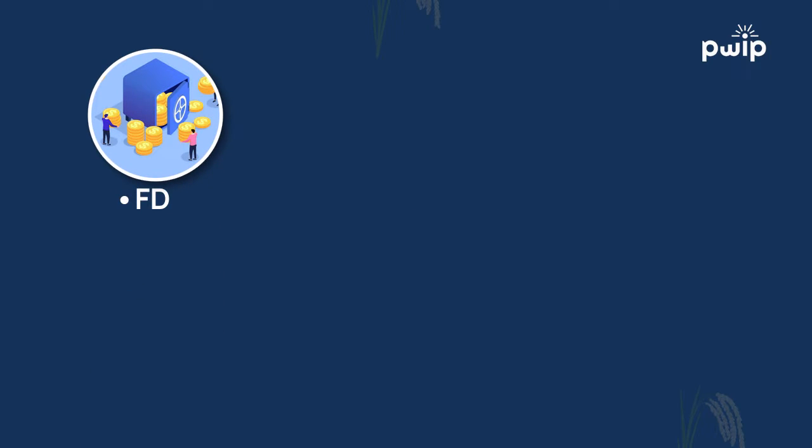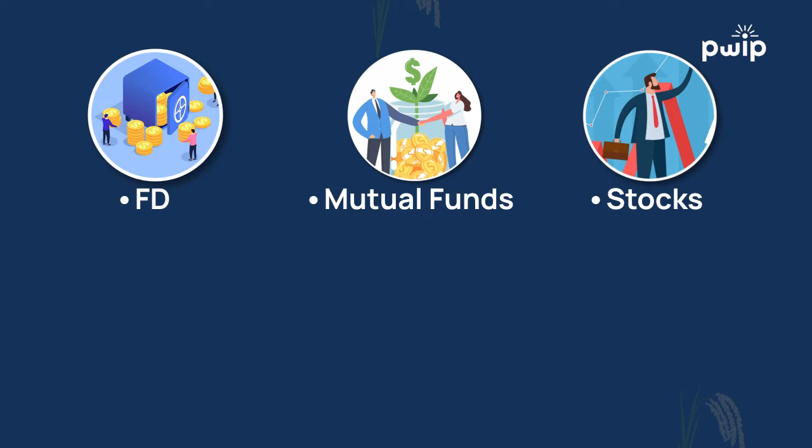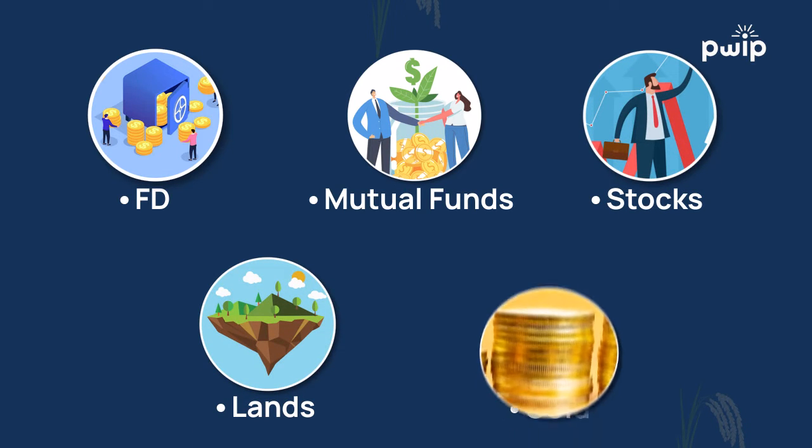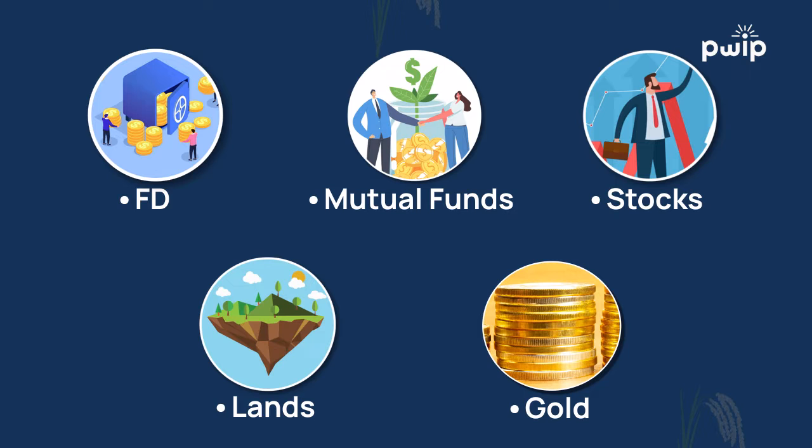What are your options right now? Where else can you put your money? You can put your money in FD, in mutual funds, you can buy stocks, you can put it in land, you can put it in gold, right? These are the investment options. But what is the return that you get and the risk ratio, right? So if you have somebody who can promise you 18% per annum, and that's the way to look at it, without risks, right? It has to be risk-free for you, right?